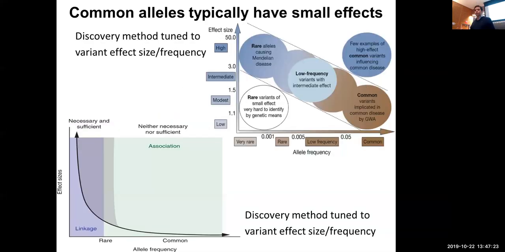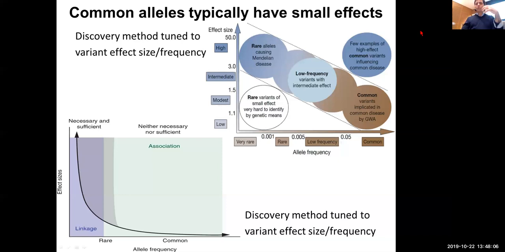And now you should also think, why are we doing all this? Why are we discovering all this genetic variation? Unfortunately, there's a lot of misuse of genetics. A lot of people are going to say, sequence your DNA and find out if you're going to have diabetes. It doesn't work that way. I have to say, it just doesn't work that way. The reason is that for a lot of these complex traits and complex disorders, the genetic variants that we can see, all added together, have a very small effect on the overall phenotypic variation of that person. The reason is that there are millions of genetic variants together contributing to that effect, as we're going to talk about on Thursday.